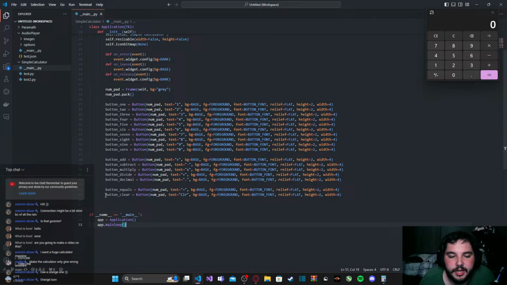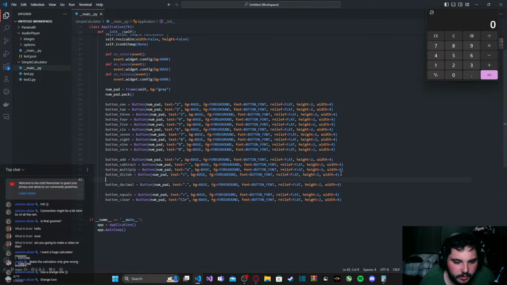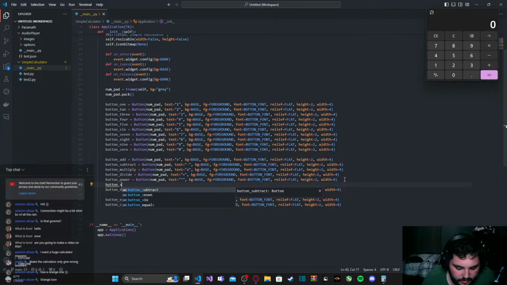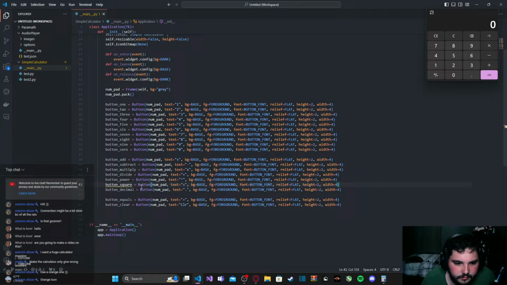We can do a caret, and then square. Button power. Yeah, I actually did not notice that. And then button square. And then that right there. It should be alright.